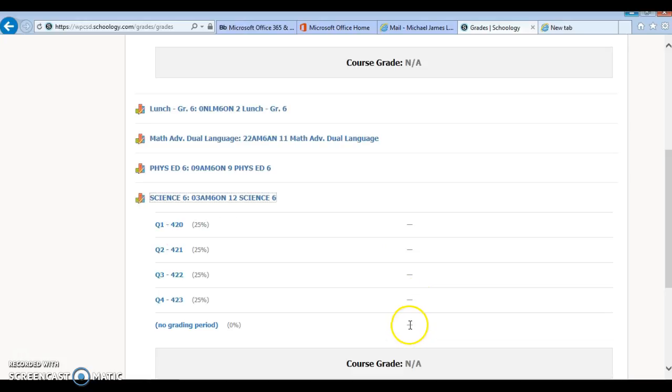Just don't get this confused with your Infinite Campus, because you can have a 100 or an 80 on a project here, but it may take some time for your teacher to actually put this grade into Infinite Campus.